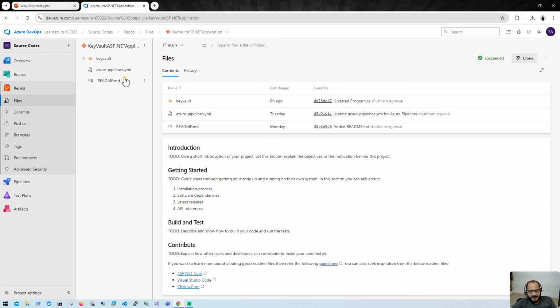It could be a connection string or anything that is required to parameterize or to set up as an environment variable in your application code, because this particular application you can deploy in any environment. You just have to set up an environment variable wherever you are going to deploy. It could be Azure Web App, it could be AKS. You have to create an environment variable and you have to give the permissions, and your deployment will be successful. This is a very basic application which I have taken for demo purposes.